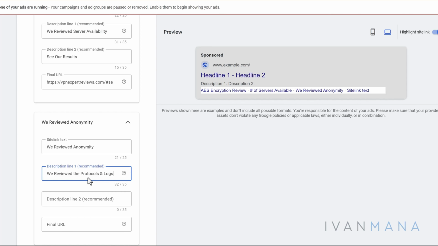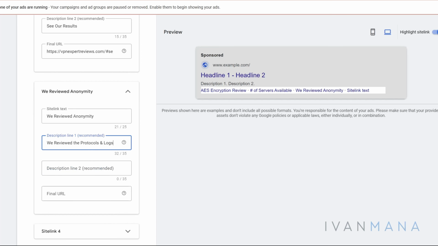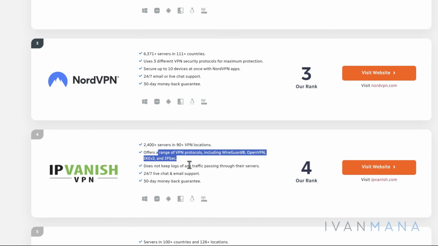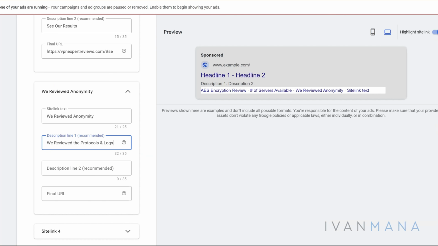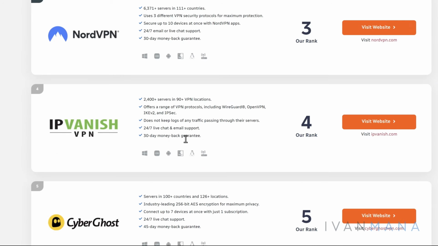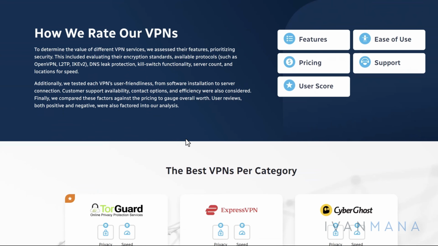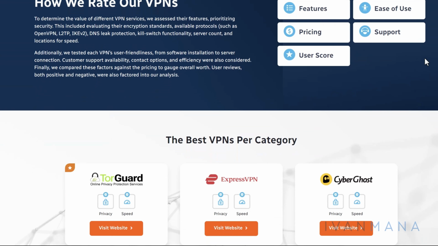It would certainly help if you understand a little bit about this stuff so you could write about it, because I am quite in the dark about this. So we reviewed the protocols and VPNs, see what we found, for example. And then for this one, if we have a section then for that part, let's suppose over here. Oh yeah, and over here.